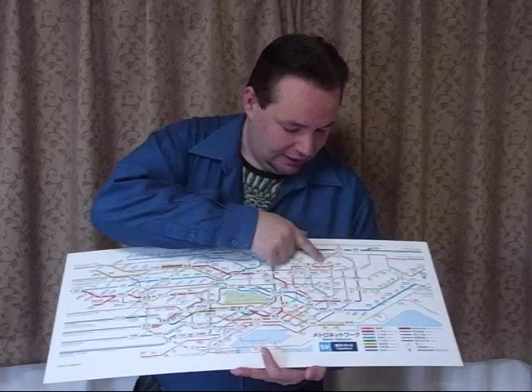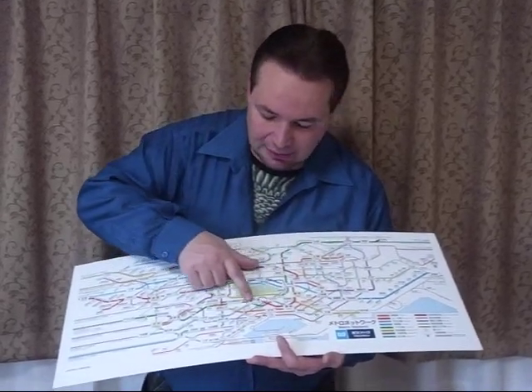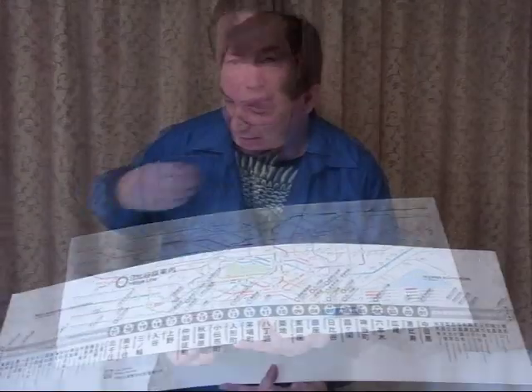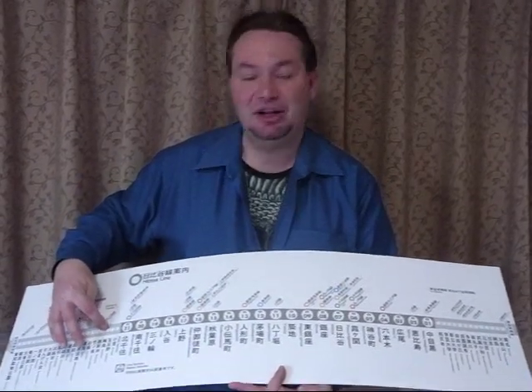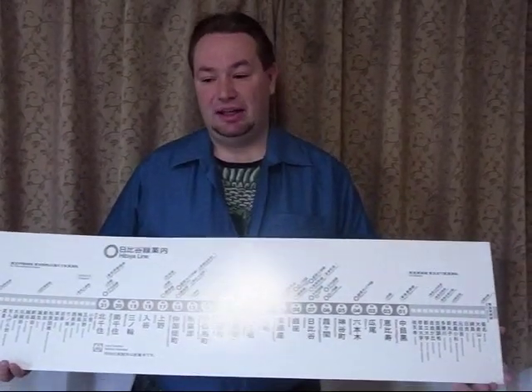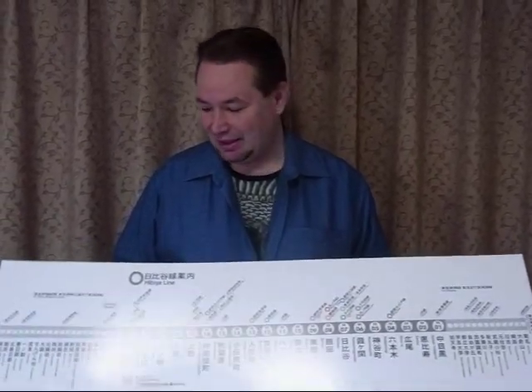Some of the train lovers take photo albums of all the trains, and you can see people just riding the trains back and forth or switching to different lines and experiencing it. I'm going to take my student's advice today, hop on the train line, and we're going to ride all of the Hibiya line from end to end, stopping at each station to take a look. The Hibiya line actually starts at Kita-Senju to Naka-Meguro, but since I live in Umejima, we get three extra stations. We're going to take a visual journey along the Hibiya line.